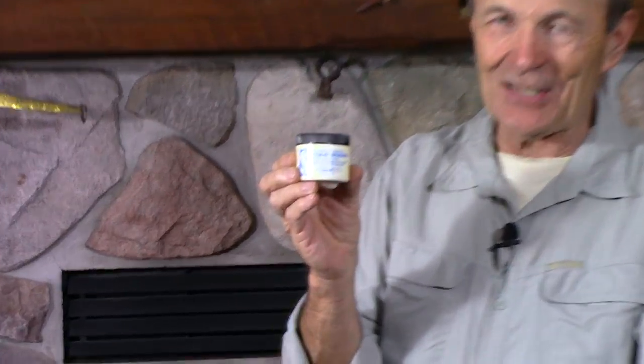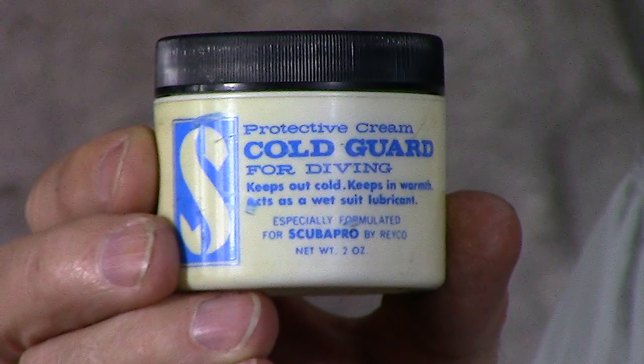Let's look at this — this is kind of neat. I actually spoke about this, but it came up again the other day on one of the dive sites. People couldn't believe it actually existed, but it actually does exist. I have a can of it, and several old divers like myself remember this stuff. It's just one of those weird things that came out years and years ago. It's called Cold Guard. Now, some of you divers have complained about getting cold. You go to your local dive store, and you get yourself a little tub of Cold Guard, and inside is this yellowish-green, pukey-looking stuff. It's kind of like Noxzema, and you take your fingers and you rub it all over your body, anywhere you want.